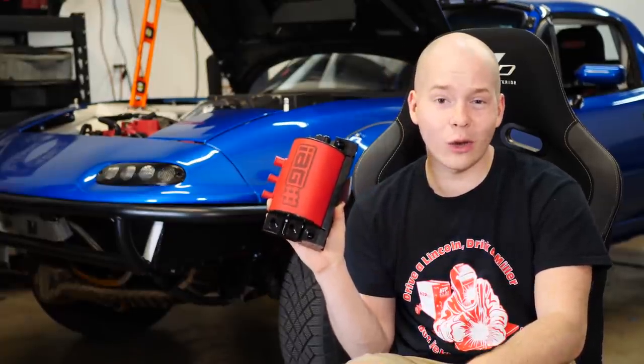Now, let me tell you why this thing is important and why it's going to prevent the EJ20 from blowing up. See, Subaru engines, Subaru boxer engines, make a lot of blow-by. On a stock engine, this isn't too big of a deal. You get some oil in your intake, you burn a little bit of oil, but it's not too bad.